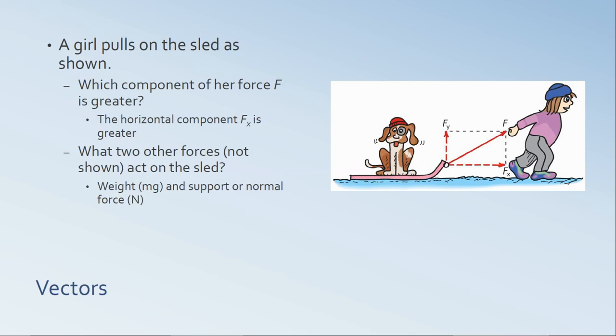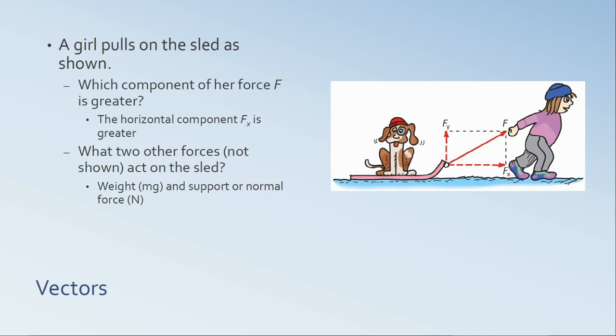And also last week we talked about looking at vectors. We can also use this to talk about Newton's third law. So let's start off by talking about this picture. So we have a girl pulling her pet dog on a sled, and we can see the force, the diagonal arrow F there is the force she's exerting on the sled to pull it. And if we break that down, we can see that there's a vertical vector Fy of her force and also a horizontal vector Fx. And we can just see by looking that the Fx is, of course, the greater vector.